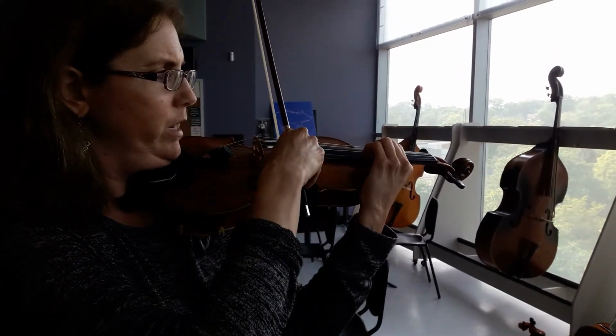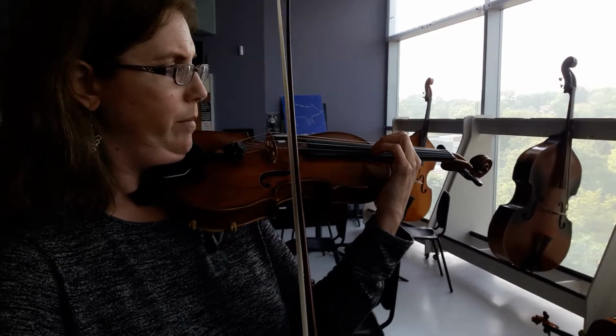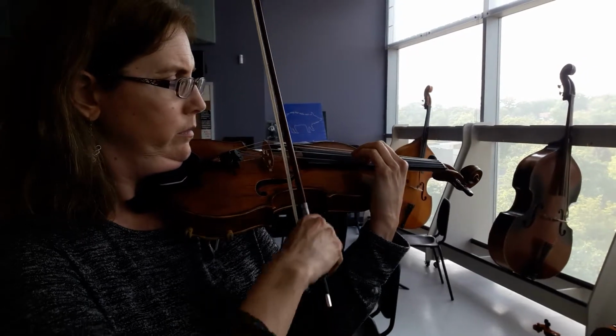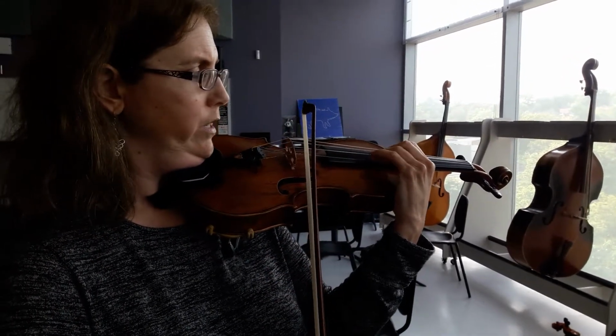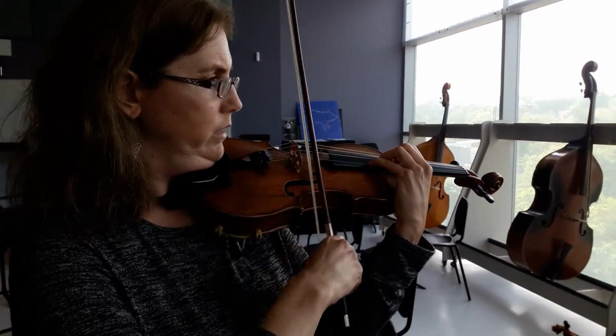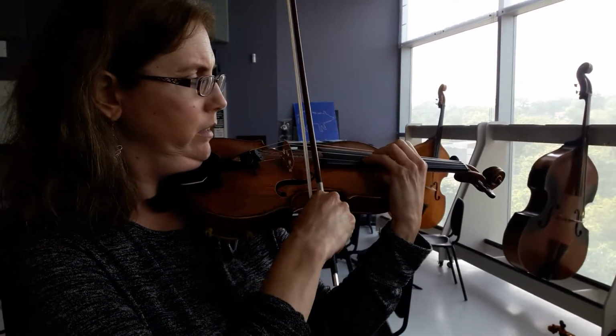Now another first finger, now we're in seventh position. You can check it with open. Use a harmonic to help you. The whole steps are closer fingers here. And then four, make sure you kind of kick three out of the way here.